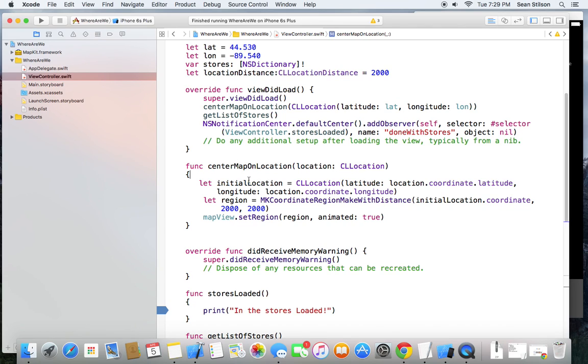Is anyone else having an error with this NSNotificationCenter defaultCenter stuff? Yeah. You guys are or not having an error? Yeah. Okay. I'll have a look at it and see what the error says. It says fix it.